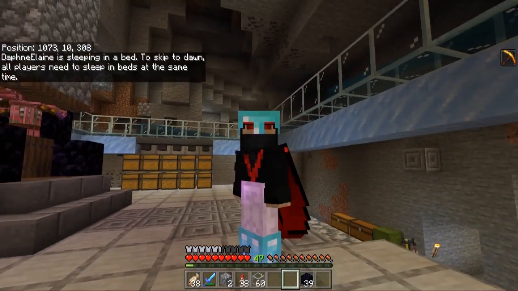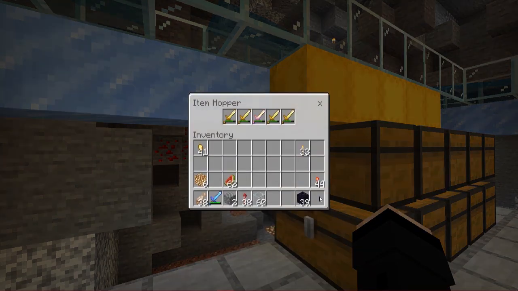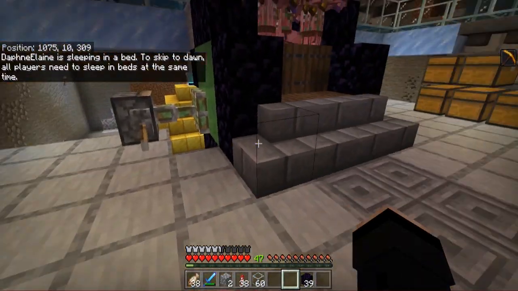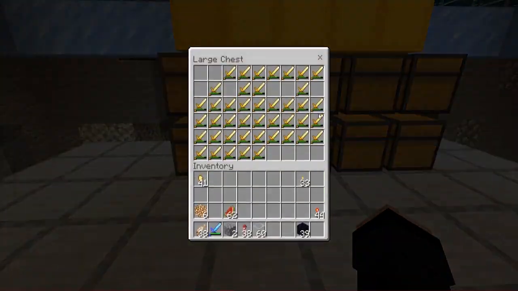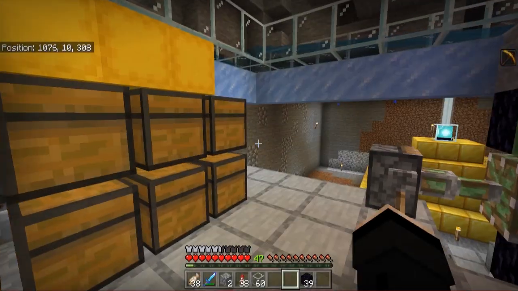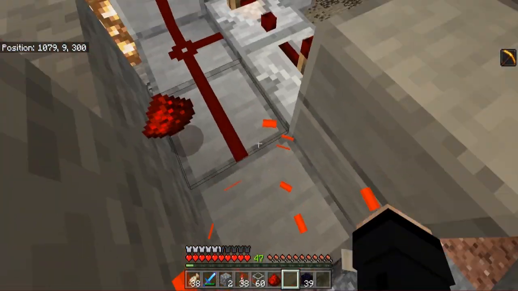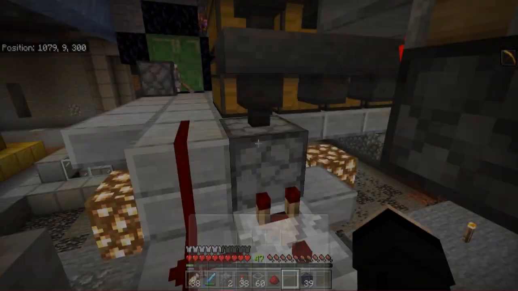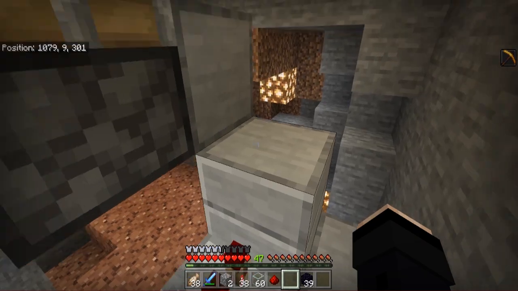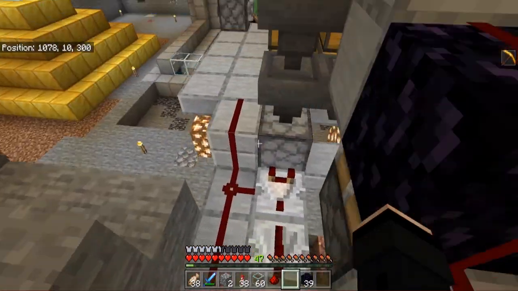Now, I did try to do a non-stackable item filter system setup over here, but it didn't really work out the way I wanted, because sometimes I'll get rotten flesh in here along with these swords, and I'll also get some gold nuggets. I can show you that here in just a moment. Let me break this, because sometimes we get some gold nuggets right in here. I'll need to maybe revamp this side for the stackable items and also the rotten flesh.